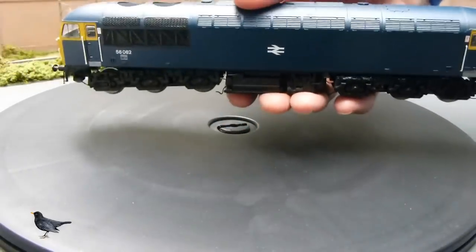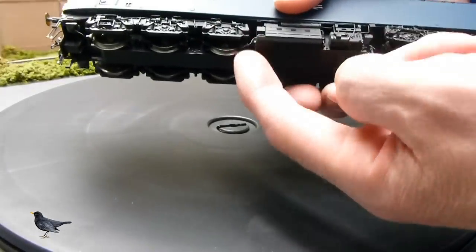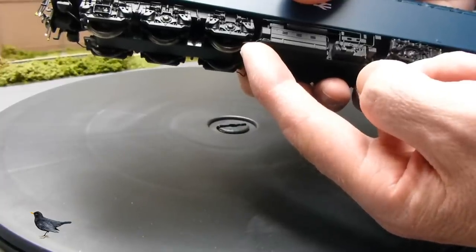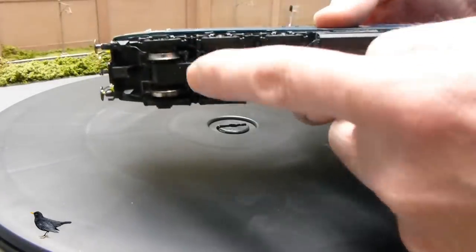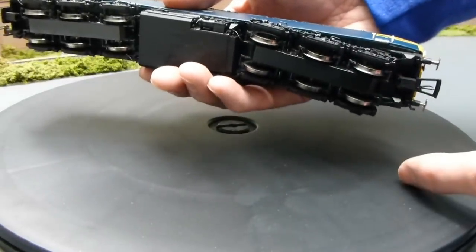this is when you really get a sense of how heavy the loco is when you're handling it. If I look underneath here, they are the separately fitted sandpipes there. Okay, there's four in the centre and two at each end under the cab.